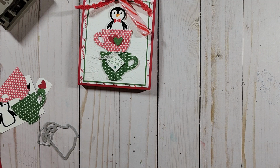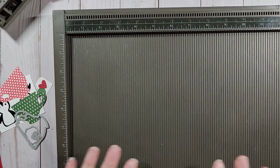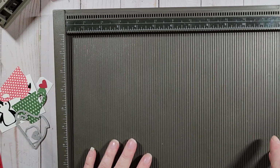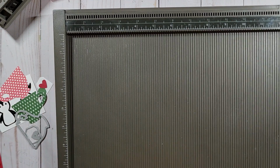And again, I'm using the Sweet Christmas DSP. Like I told you last week, I'm limited on paper right now, so I'm finding all kinds of uses for great paper, which is good, right? I don't want any leftover scraps. So as always, I will put the dimensions at the end of this video. Just wait for it to black out and then they should all pop up.